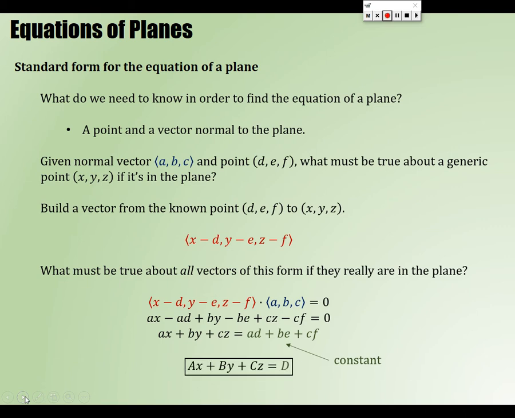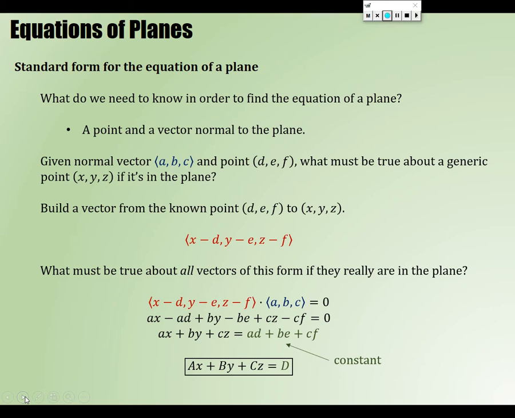Keep in mind that here we have capital A, capital B, and capital C. Those are the same as little a, little b, little c. So there's no major fast one we pulled on you there. But we have pulled a little bit of a fast one on this. I'm just going to replace all of these letters with capital D. Is that okay? Just keeping in mind that it's going to be a constant of some kind. But that doesn't correspond to lowercase d there. I hope you're okay with that.